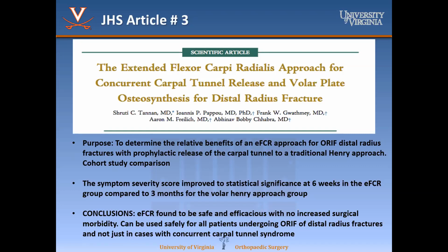So the conclusion in this paper was that the approach is safe and efficacious with no increased surgical morbidity, and can be used safely for all patients undergoing ORIF of distal radius fractures, and not just in cases with concurrent carpal tunnel syndrome. So again, this was my effort to popularize it. Cadaver study to show the approach was safe, retrospective study to show that there are good outcomes with no complications, and now this prospective cohort study comparing it to a standard Henry approach. I can't say that this approach is better than a Henry approach, but what I can say is that it's not worse than a Henry approach, and it can be done safely and efficaciously. And so this is another step toward trying to popularize this approach.